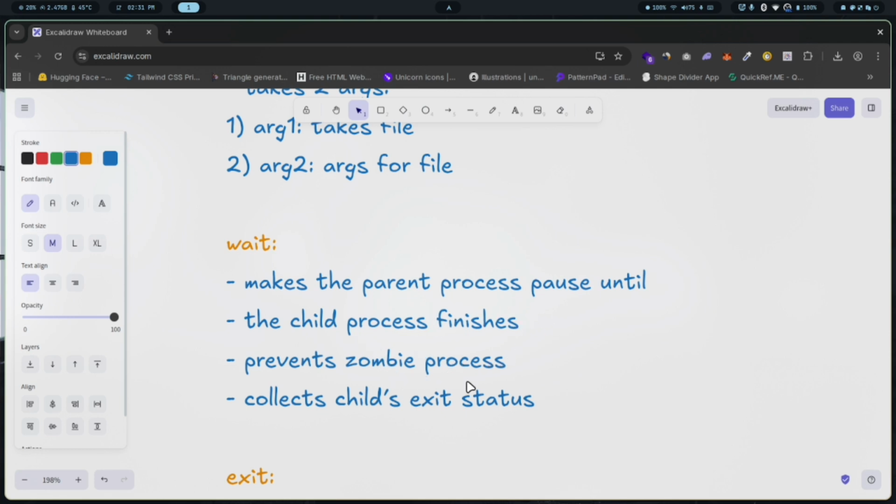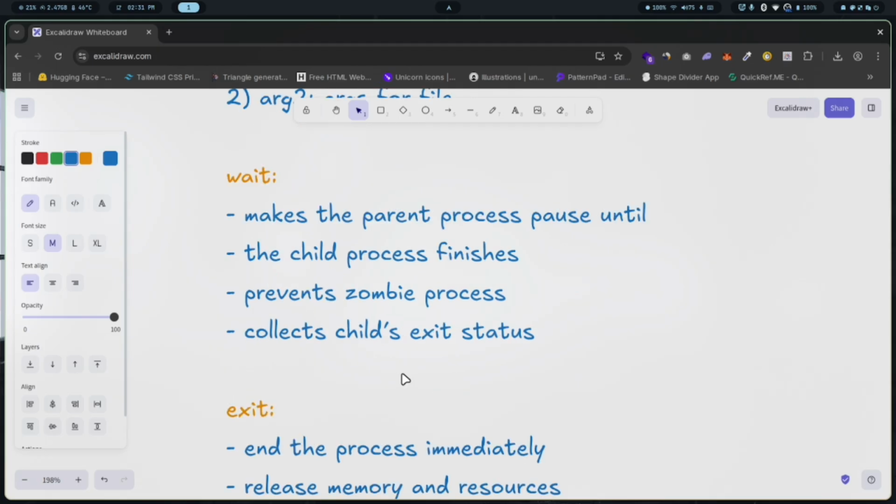After it is completed, the parent process starts executing from the next line after wherever the wait has been written, right? It also prevents a zombie process. I will explain this in the next part of the video. And it also collects the child's exit status.